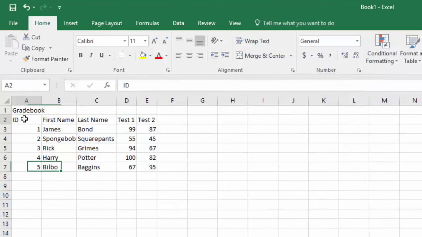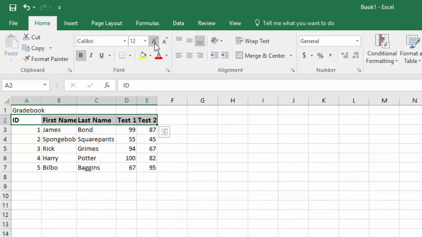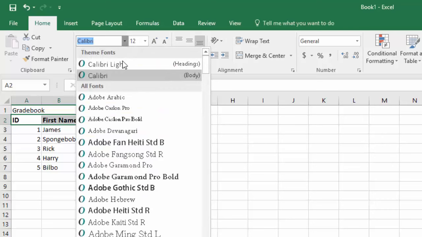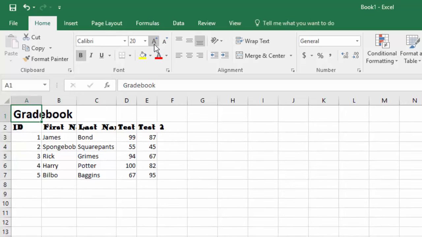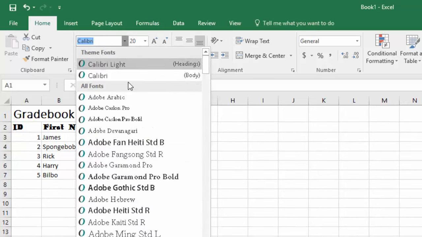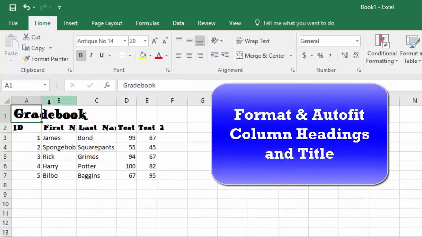So if I wanted to format these, I'd chunky plus. I can do whatever I did before. I could bold. I could increase some font sizes. I could choose a different font face for my headings. And remember, always auto-fit after you do any of this stuff, just so you make sure it's looking nice. So I do want you to format the font of your column headings, just so we know where that's going.